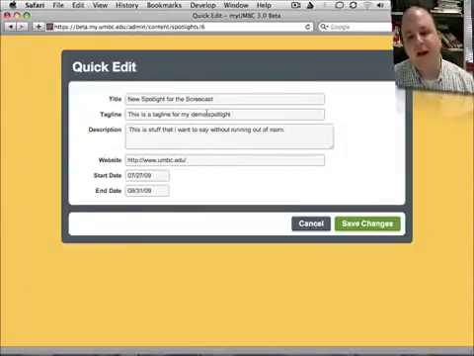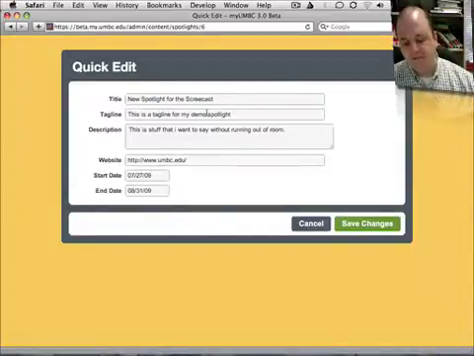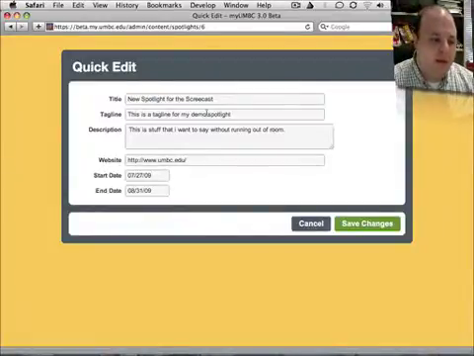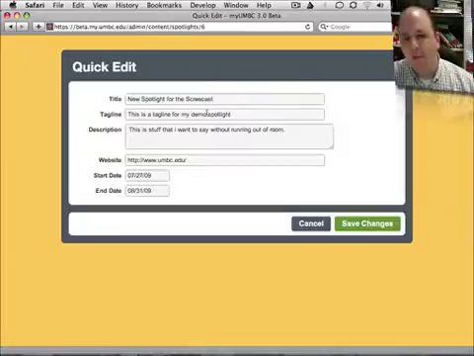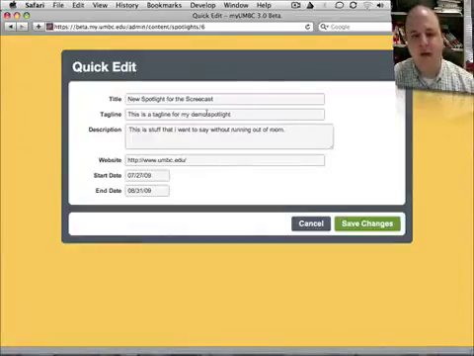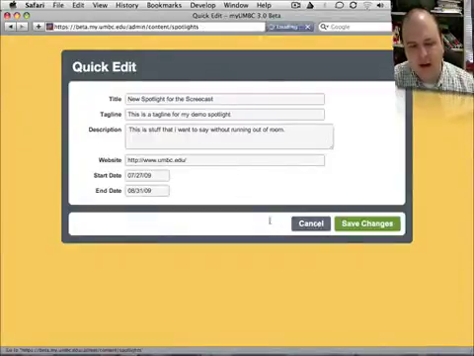The reason for that is if those things are problems with this particular spotlight, we need to ask the people to resubmit their spotlight. The big thing about changing the feature date is that if we change the feature date, we may end up bumping somebody else who had originally had that slot, and that's something we're trying to keep those feature dates as guaranteed as possible. So I'm not going to make any changes here. I'm going to hit cancel and go back.